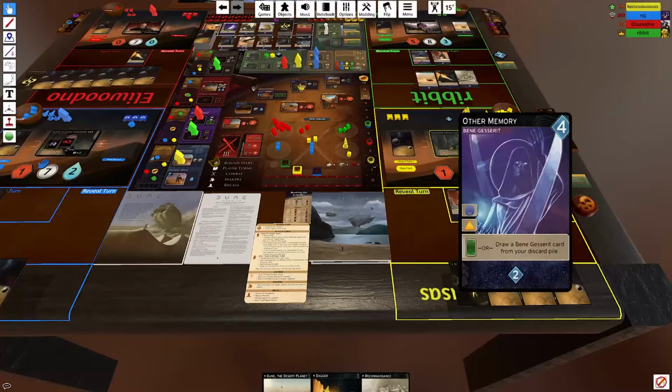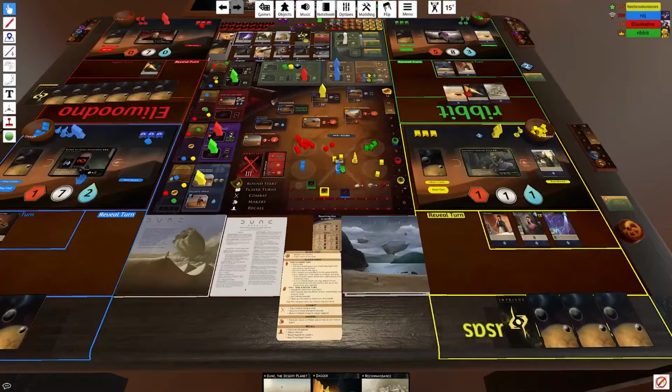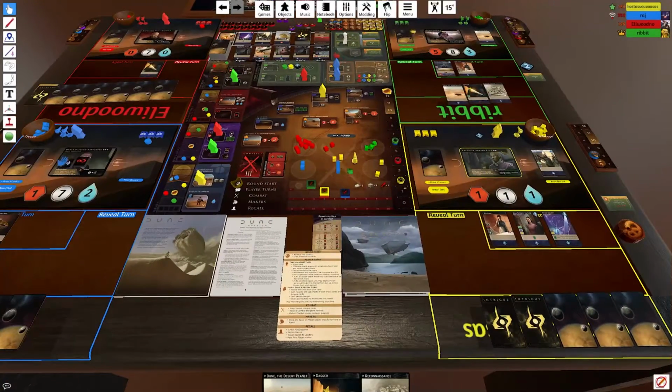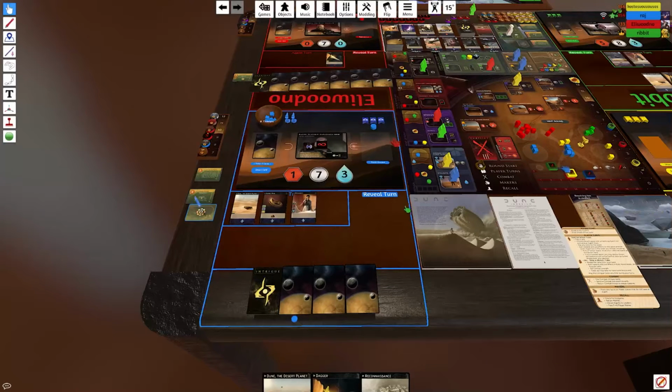Looks like yellow will be playing Other Memory, which lets them draw a card, and they will be going to the draw an intrigue card space and committing some troops to this battle. Blue will be playing Diplomacy and going to Still Suits, solidifying their alliance and gaining some water. And they'll be using Training Drones to commit one additional troop to the battle. More if they'd like.